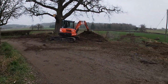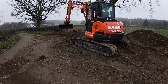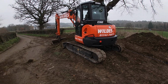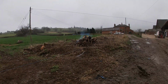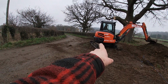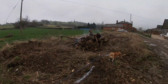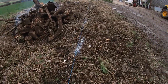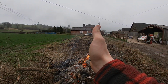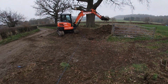So Mark is on the digger today. Old Digby over here. And what we're doing over here is just sort of widening the lane. So where he is up on top of now, there used to be an old wood pile and stuff. Why we've got a fire going there, we're just burning all the wood from there. But what we're going to do is open this out here and stone that area, so we've got a bit more room for lorries at the top of the lane. And then this here is going to be obviously concrete to here. And then kind of a couple of meters in, we're going to have from here coming this way a grass section, which we mow with a lawnmower just to keep it nice and clean.